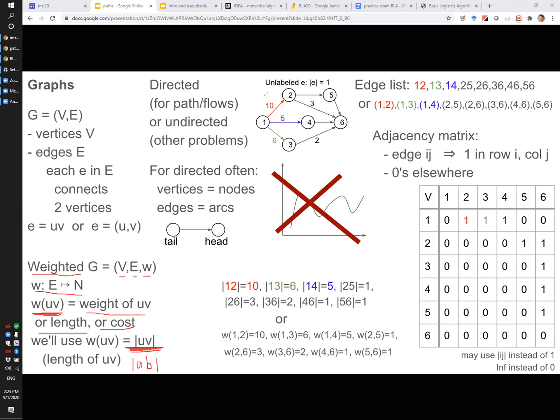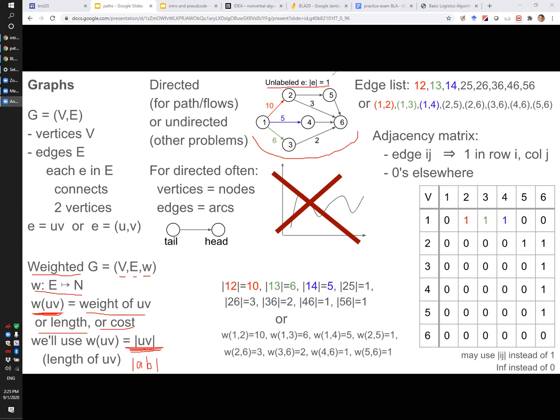Okay, and here again on this graph, now there are some assignments of weights to the edges, and our convention is that if an edge has no label, then its weight is 1. Like this edge has weight 1 and this edge has weight 1, but I'm not explicitly mentioning it.